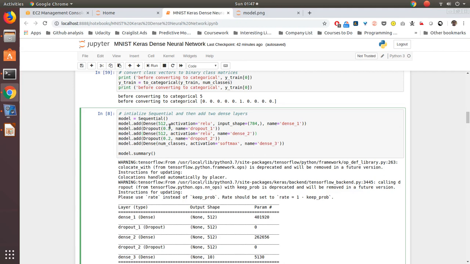Then we add a dropout with 0.2. As I mentioned, if the probability for that particular neuron is more than this, it will stay, otherwise it will be dropped off. Now in general, we keep this value high depending on what exactly this is. When we're dealing with CNN, the closer this dropout is to our actual images, we keep it less, and the further it goes, we start to make it higher.